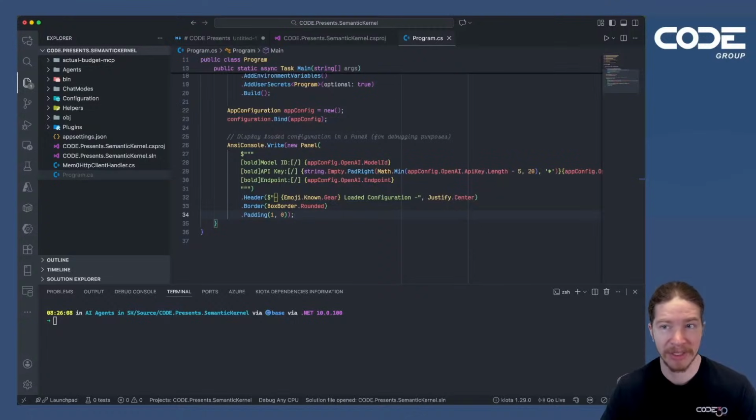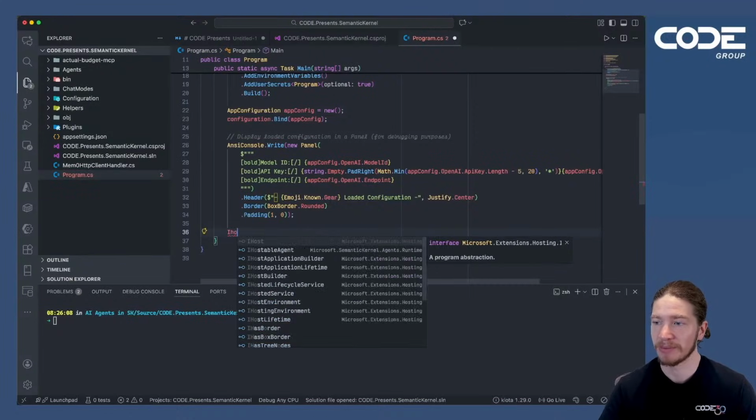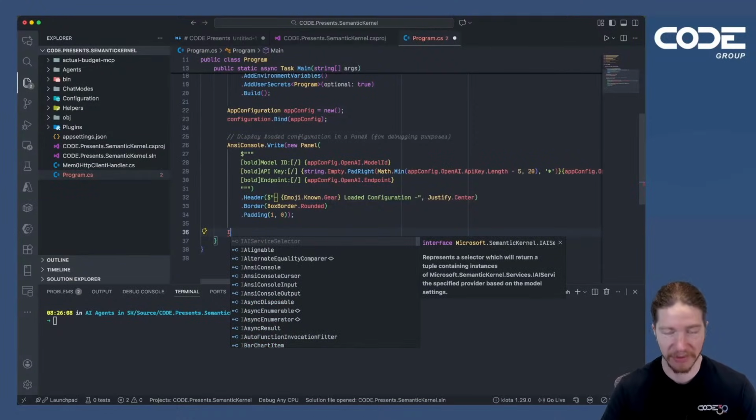The kernel in Semantic Kernel is basically a dependency injection container. That is very, very similar to what you have in .NET overall, like the host builder. You can add services to it, you can add dependencies into it that your agents can later use, things like that. So how do you build one? If you have ever done an IHost builder configuration, then this will all be very, very familiar for you.